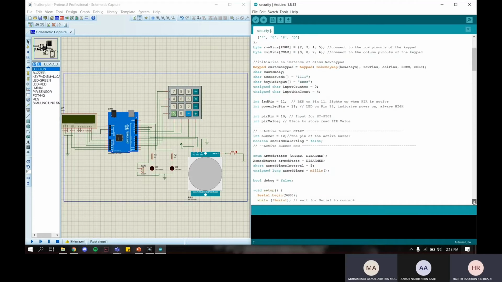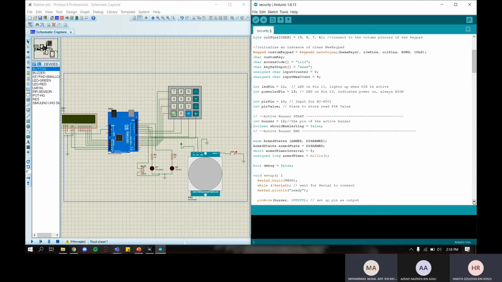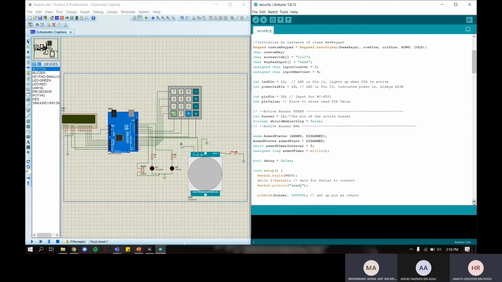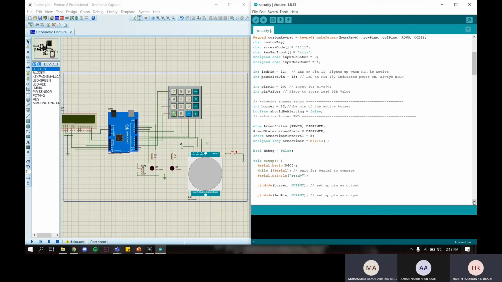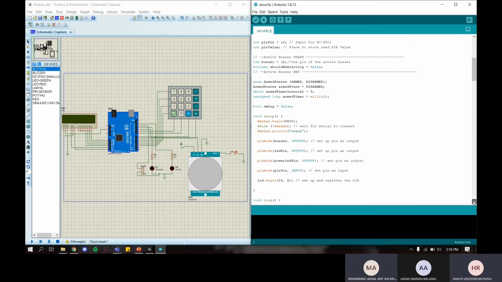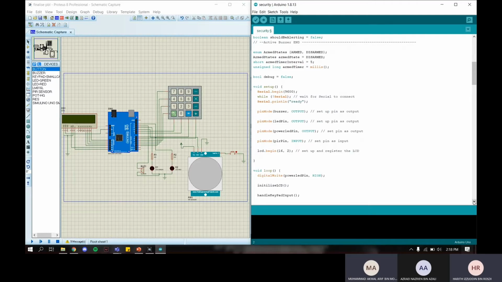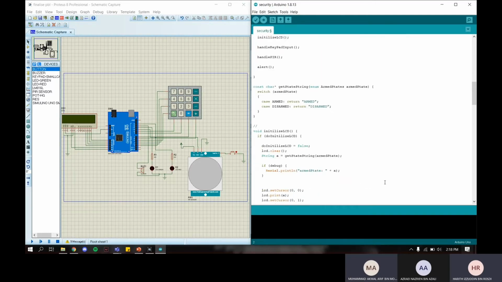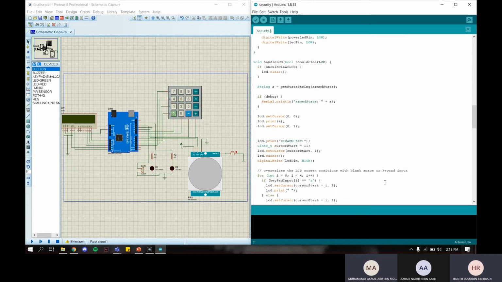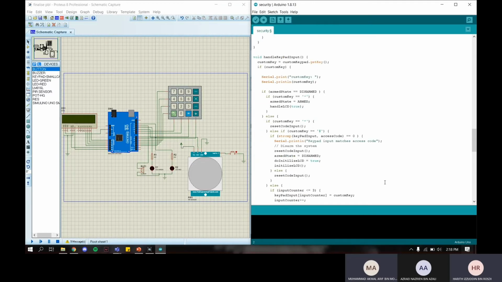Then our LED pins are on 11 and 13. There is more coding down there. So we will proceed to the simulation.